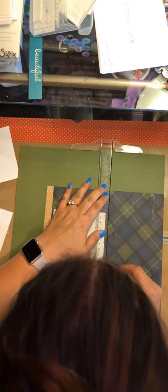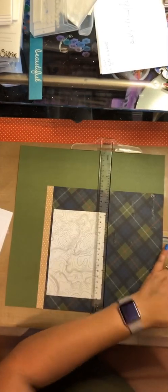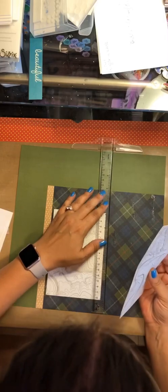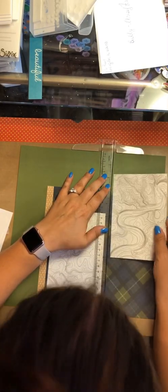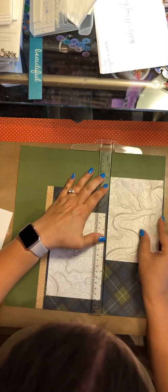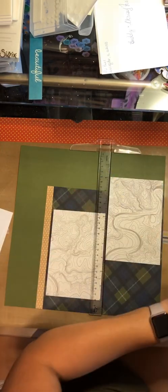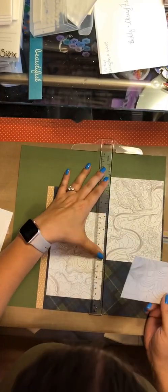I'm going to go ahead and use my T-square ruler again. Off screen, I'm adding more adhesive. And I'm going to go ahead and pull it down. And then I'm like, nope, that's too far. We need to move this sucker over. Oh, Lord. Sweet baby Jesus does not care about my layout, but I needed his help.